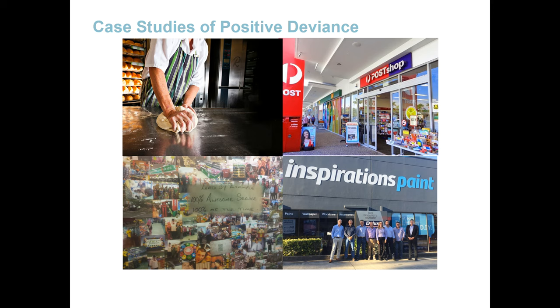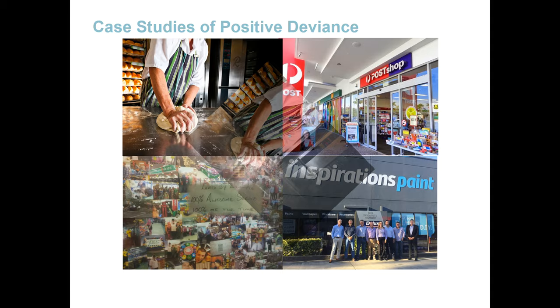However, in a large enough group, so if you have 1,000 supermarkets, 1,000 bakeries, or a postal shop in every postcode area, which you are required to do by law, then I can guarantee that most of them will be average, will be performing similarly. Some of them will be worse than everybody else, but there will be a percentile that will be doing things slightly differently and will be performing better than everybody else. And these are the positive deviants that we're trying to find.